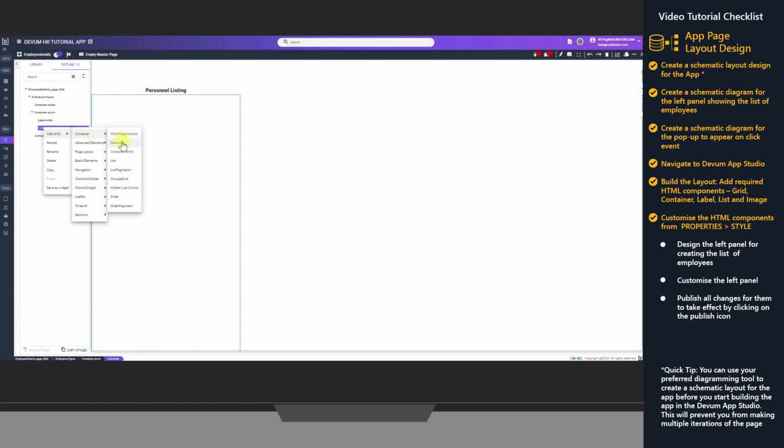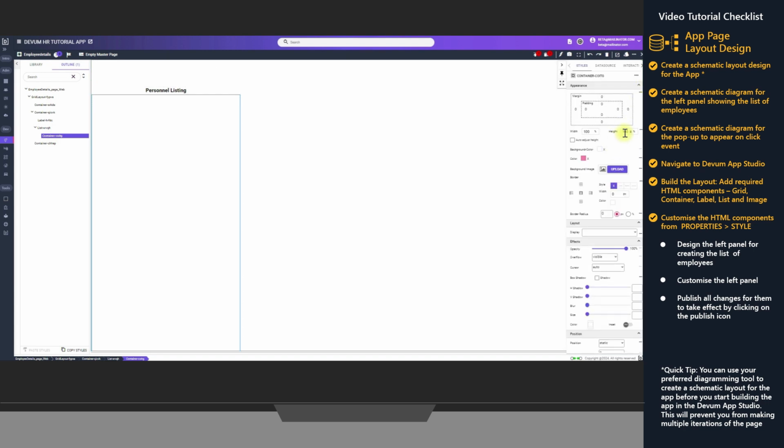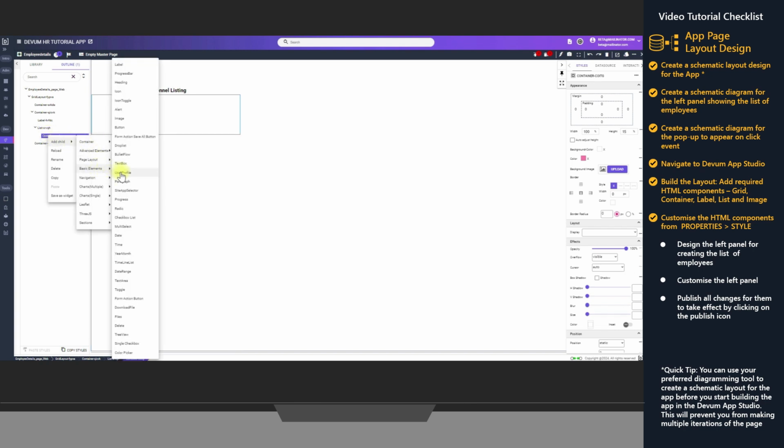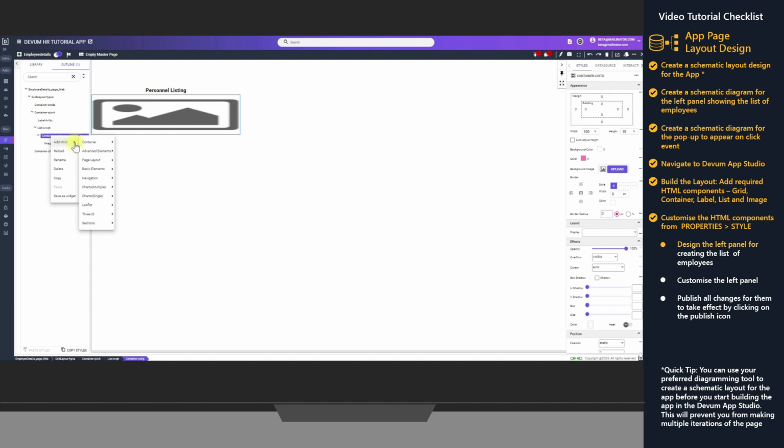We will be adding an image element and another container element as the child components. For the image component from the Properties panel, we will set the component's dimensions, that is height and width to 50 pixels by 50 pixels. To ensure proper spacing and alignment within the parent container, we will apply display layout as flex to the container and fine-tune its properties, including direction, wrap, align items, and justify content.